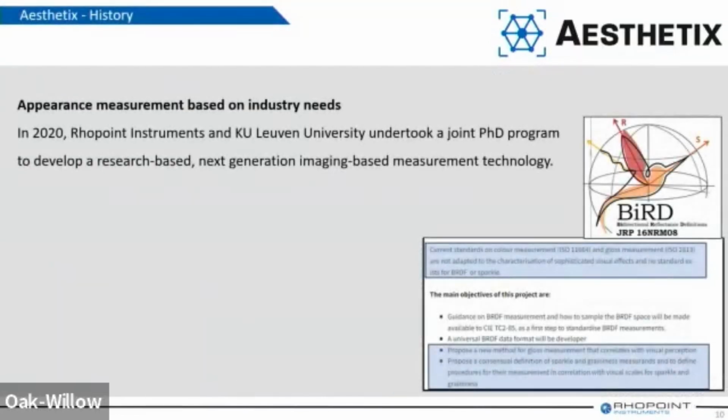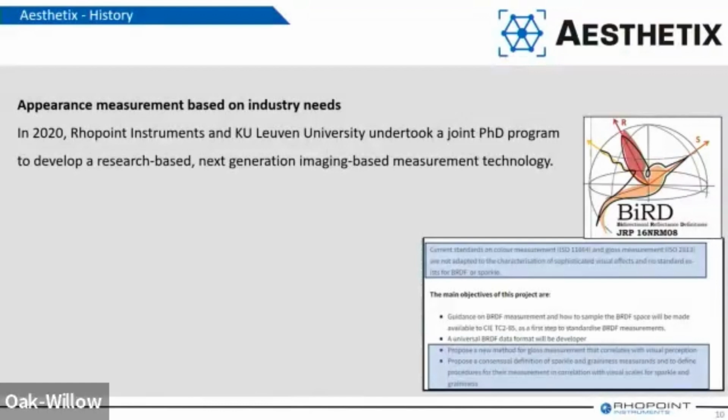As a follow-on to the last committee, which did the information search, this second committee called BIRD actually started making specific recommendations about how we should measure gloss, how we should measure sparkle, how we should measure BRDF and these other advanced measurement techniques, which tell us about the overall reflectiveness of the surface.